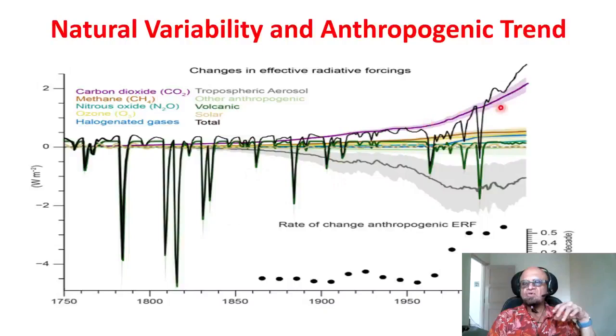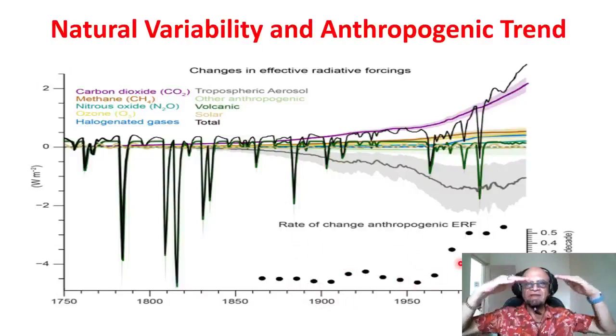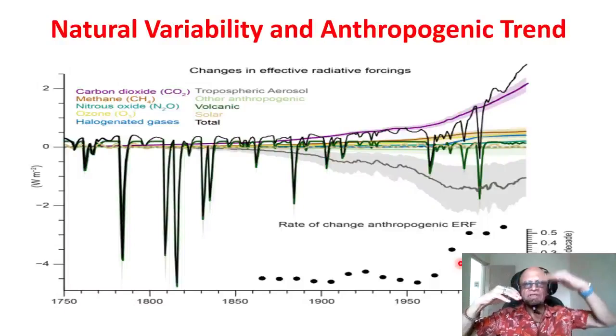We know how CO2 has increased, so it has increased the radiation captured, thermal radiation not allowed to go out. There are the aerosols, and there is the methane and nitrous oxide and ozone and other greenhouse gases which have done this. So this is the rate of change of how we have created a forcing, how we have created an imbalance between the incoming radiation and the outgoing thermal radiation.